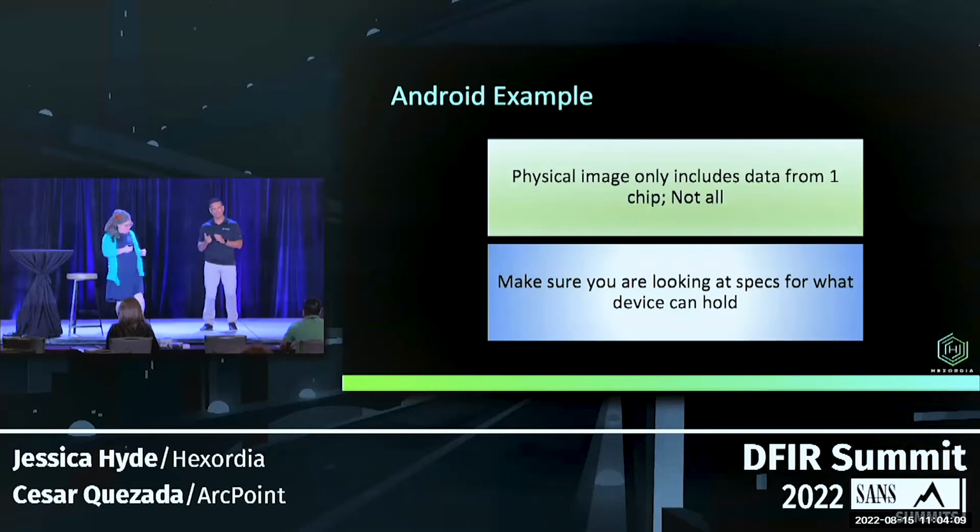So we plug it up, we start the acquisition. And in the meantime, we're going through all the typical websites you go to for mobile devices like GSM Arena or Phone Scoop to look up the specs and to verify what we have exactly going on here. The websites tell us we have about 16 gigabytes of data that we should be expecting for an image of this device. And then our tool finishes and it says, great, we got all the data, all 1 gigabyte of data.